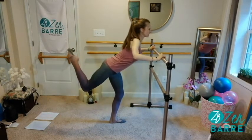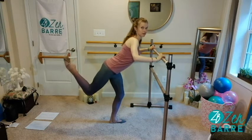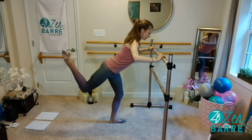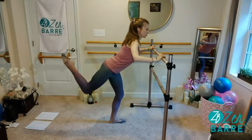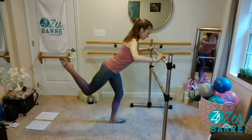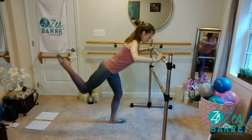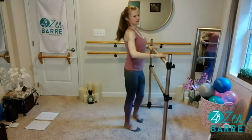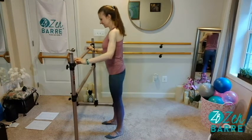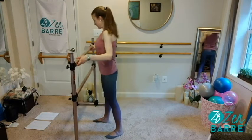Little tail raise pulses. Just pulse, pulse, pulse, pulse. Good. Little lifts toward the ceiling, like you're poking the ceiling with that toe. One more set. Ready? Eight, seven, six, five, four, three, two, and one. Woo! We'll get that stretch out, I promise. Heart rate should be up, as mine is.